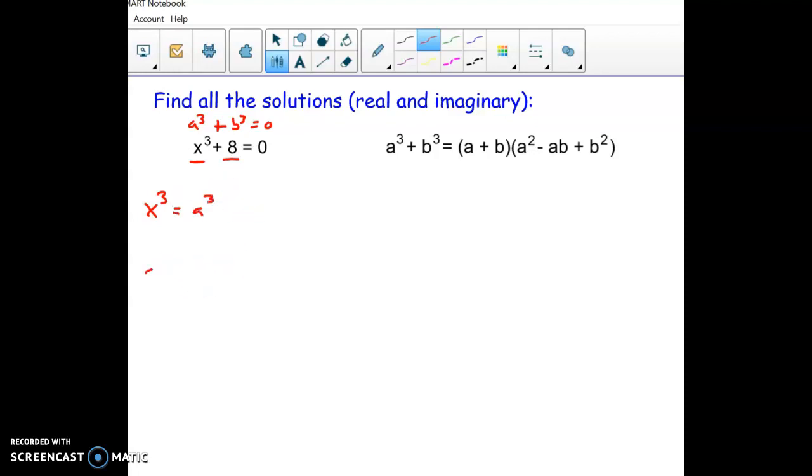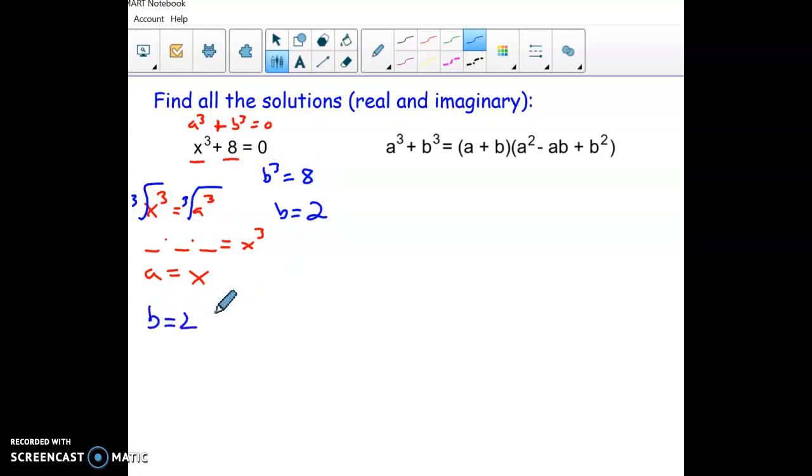Okay, so to figure out what A is, I kind of think of it this way: what times what times what will give us the x cubed, right? What thing times itself 2 more times will give us x cubed, and in this case, it's just x. So another way to think of it is you could just cube root it, right? Cube root both parts, and so you could say that the A is just equal to x. For B, right, so B cubed is the 8, and so we're going to do the cube root here, or use that chart from the last slide to just get 2. Like the cube root of 8 is 2. So B is going to be 2.